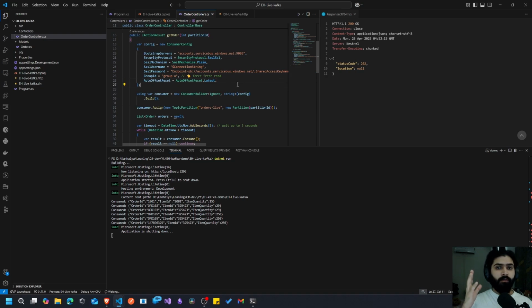These are your offsets, from where you want to consume the messages. If you want to read all the history of the messages, whether your consumer just started or not, you want all the messages on the topic, you can go with the earliest. And if you want only the latest message, then you can go with the latest.